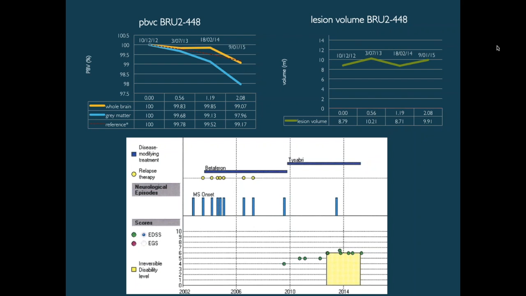This raised the question with us, is there something going on that we might not really capture in the EDSS? For instance, is there cognitive deterioration? And we will come back to that in the next slide. The upper right part of the slide shows the lesion volume. And there we see that the lesion volume is more or less constant. And that is, of course, something that we would hope to be the case in a patient treated with a rather strong anti-inflammatory drug. The total lesion volume is reasonable, around 10 milliliters.